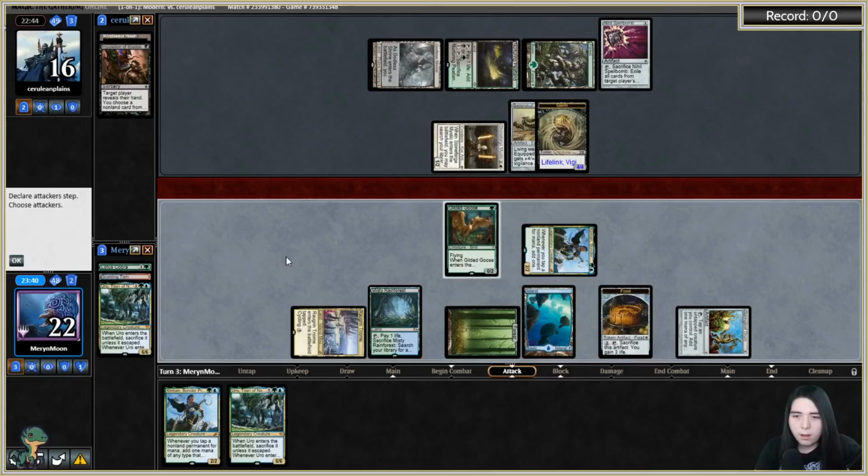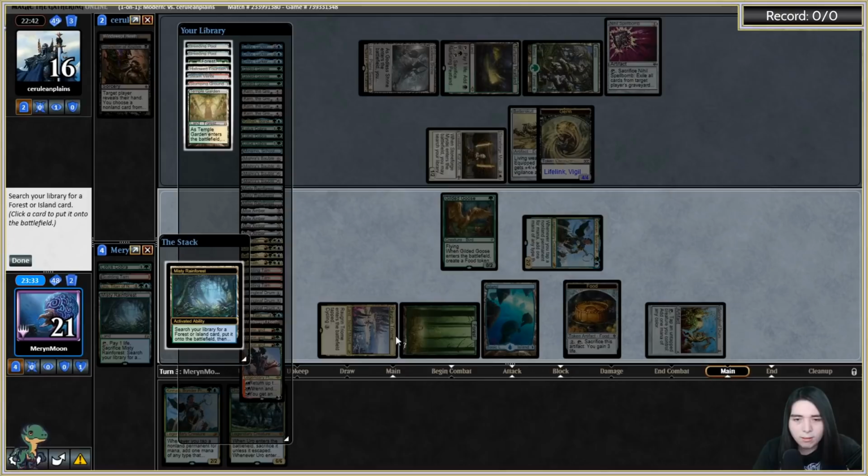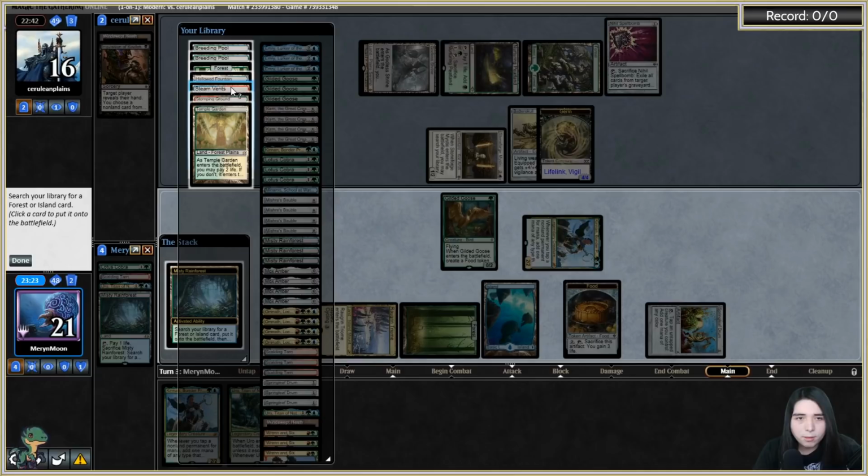Oh, actually, no. I can sac the food. I can sac the food and play a second Uro. So crack the vat. This adds Jeskai. So we have all our colors. I guess I'll grab, doesn't really matter. Let's just grab a Breeding Pool.